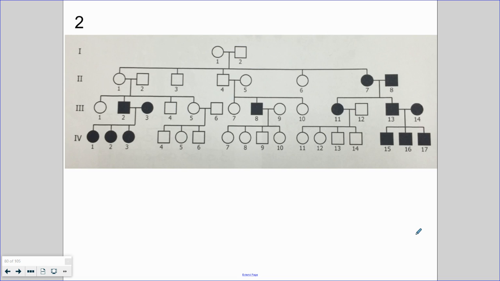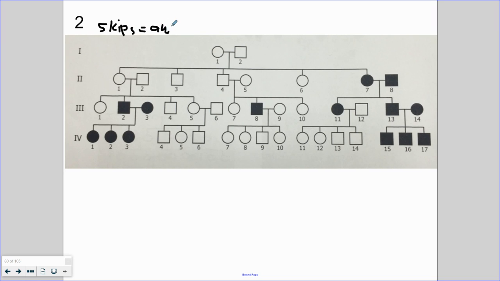Let's look at another example. This one's a little bit different. Again, I start with the does it skip generations, does it not? So here, it's not found here, but it's found here. It's found here and it's found here, but it's not found here. So I can see that this is not in every generation. If you don't have the disease, okay, sometimes you have children with and sometimes you have children without. See, none here, nothing. So I'm going to say this skips. And because I'm saying this skips, I'm saying it is autosomal.